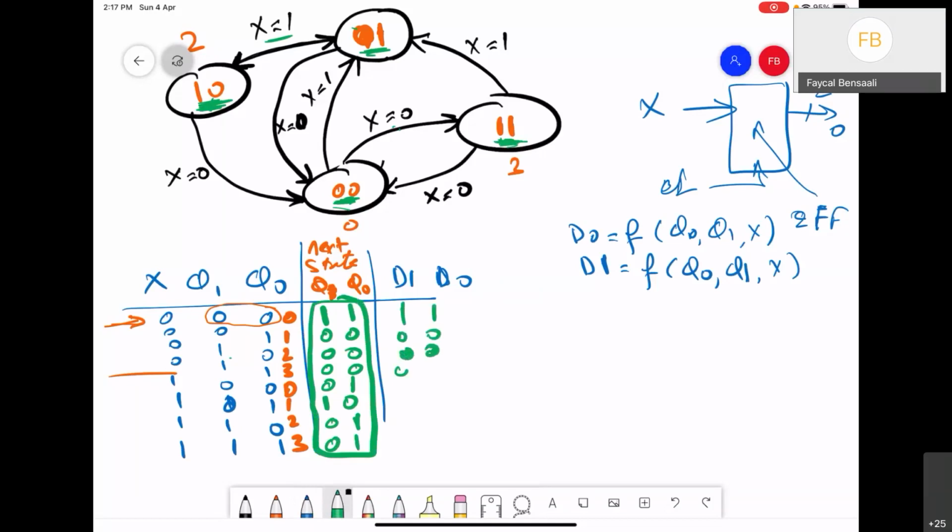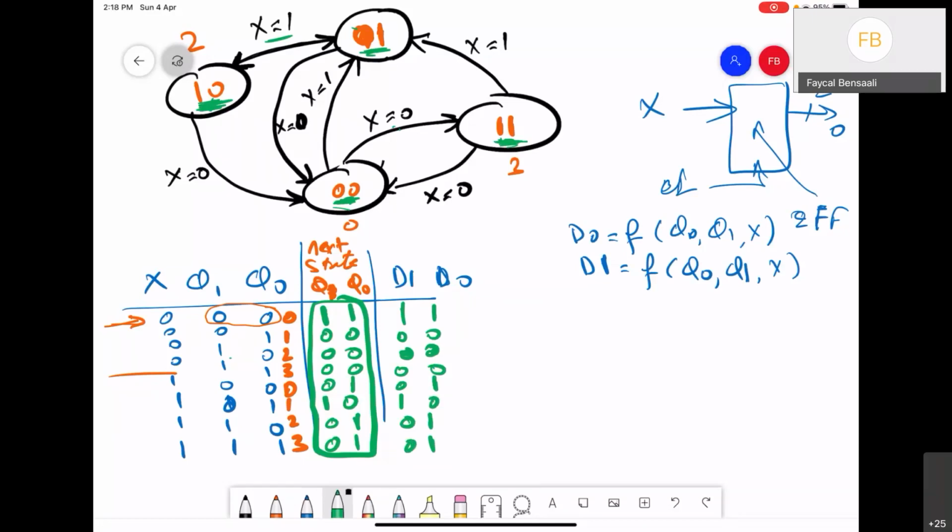If I want to get 1, 1 next, I will just put 1, 1 on D0, D1. So the flip-flop is straightforward. If I know the next states, the D's should be equal to the Q's for the next state. And then that's it.